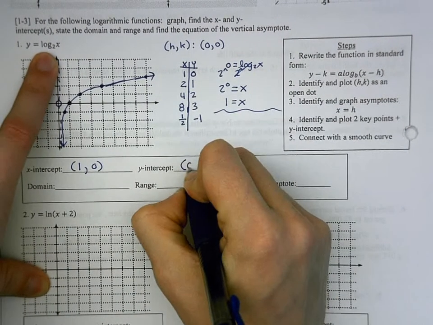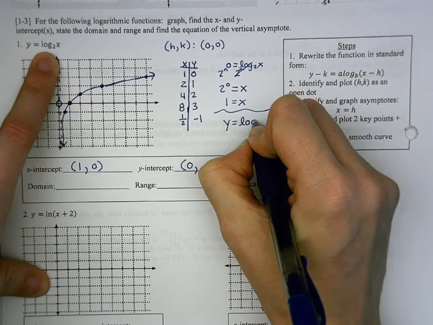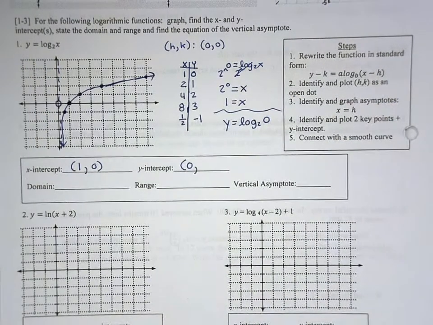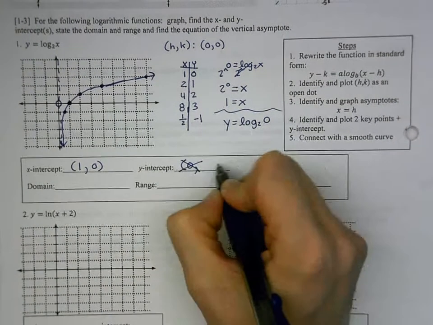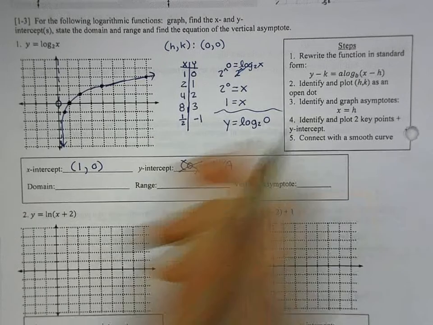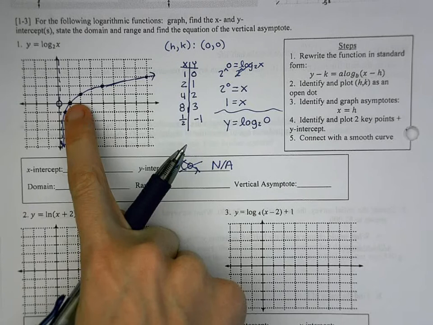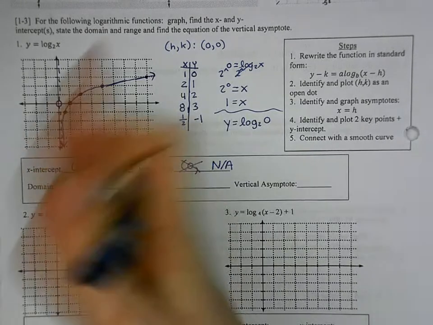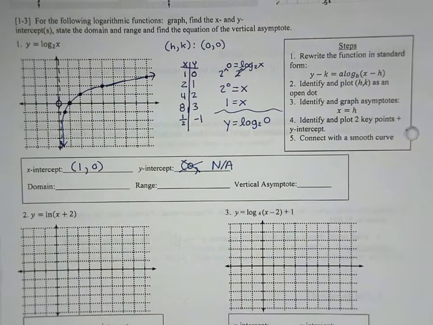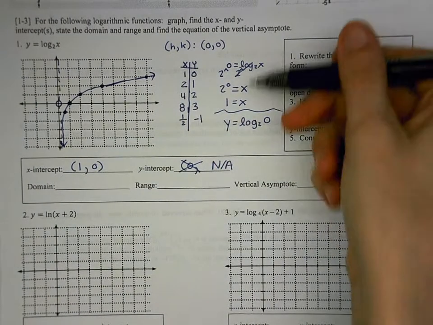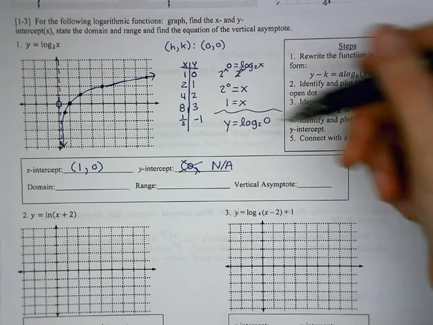My y-intercept is when x equals 0, and so we're looking at what would give me log base 2 of 0. And unfortunately, you can't evaluate log base 2 of 0, and so in this one I end up with no y-intercept. And both of those you can confirm by looking at the graph, right? I see my x-intercept here at (1, 0), and I see that I never touch my y-intercept because it's a vertical asymptote, giving me no y-intercept. But it's good to remind ourselves of why those two things are true. X-intercept is when y equals 0, y-intercept is when x equals 0.